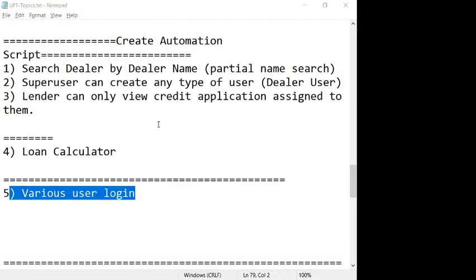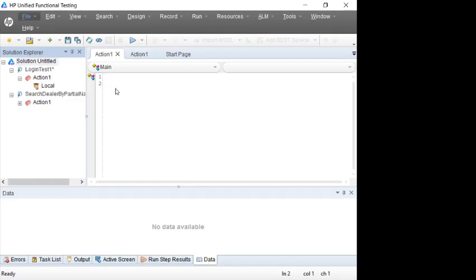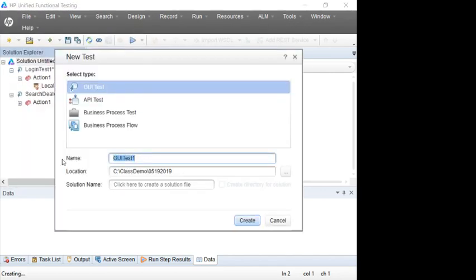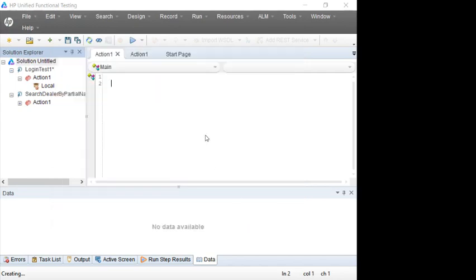So let's go back to the UFT here. I'm going to go and add a new test, User login. Okay. Still working on creating it.